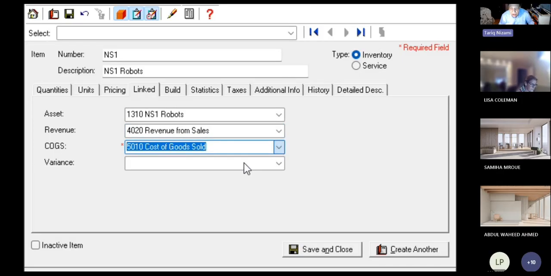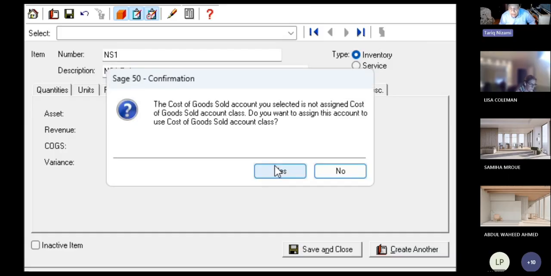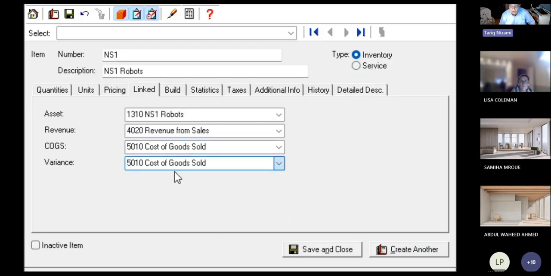Cost of goods sold. And now in variance, it's asking, do you want to assign this account to the cost of goods sold class? You say yes. The last one, I think we have damaged inventory.